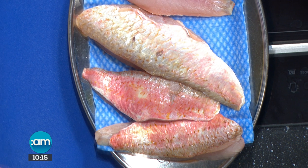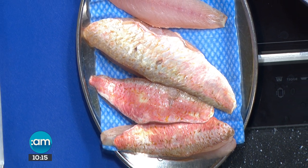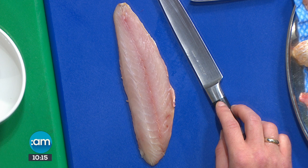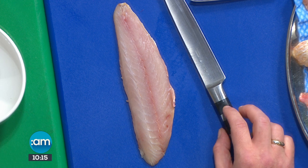The dish today is red mullet. It's a fish we don't use a lot in Ireland, but it's a really nice, mild-flavored fish — hugely popular on the continent. A lot of our fish actually goes over there. There's loads of it swimming off the shores of Ireland in the North Atlantic, and we don't eat it here. The texture is quite like sea bass — not too strong a flavor. It's also used in Asian cuisine in curries.